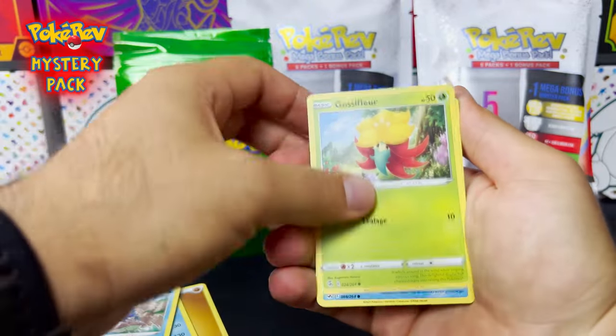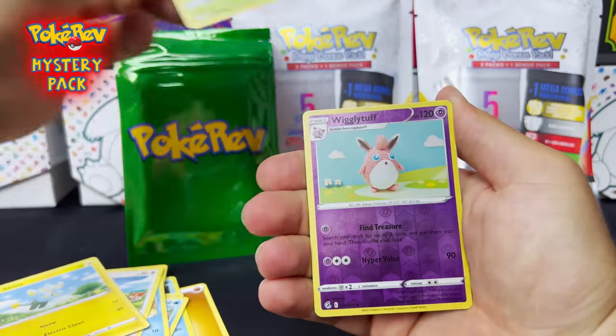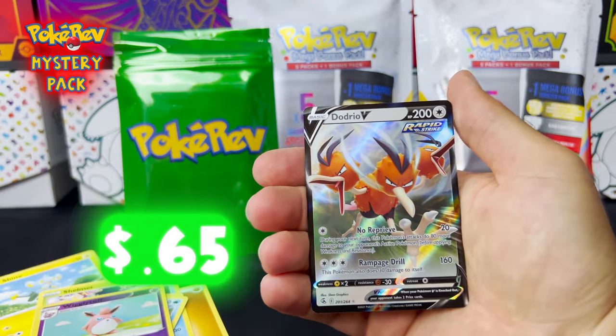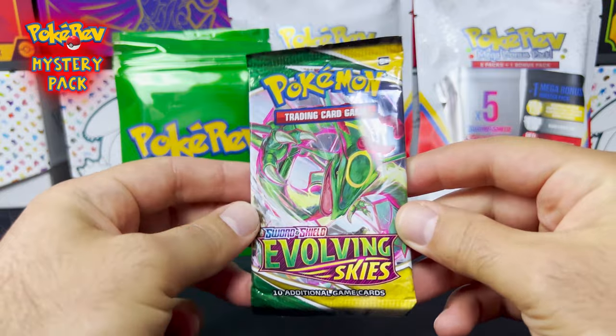Poke Rev got like six in his last opening. He got six reds in a row and we're over here. It's fixed. We got a reverse Wigglytuff into a Dodrio V. All right, guys, Evolving Cries. We got the Rayquaza Evolving Skies Cries art.